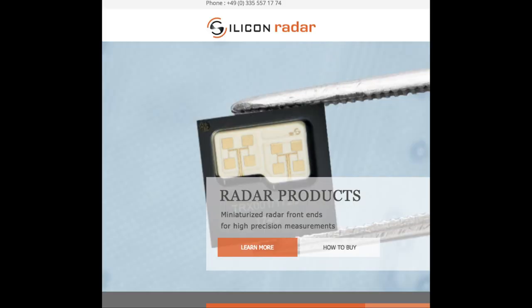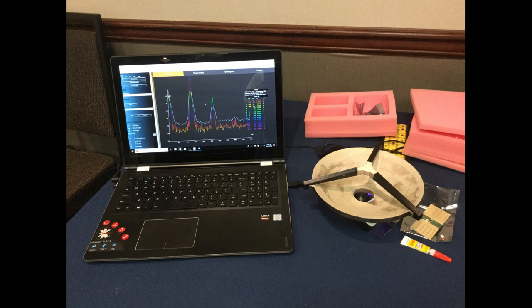So what is this band good for? Well, car radar, for one thing. That's what Silicon Radar does. They're a company in Germany, and they have a radar development board and millimeter wave integrated circuits, or MMICs, for 122. The patch antennas are actually on the chip. The dev boards were used in this experiment. They send out a wide, chirped radar signal and measure the return. There is software provided by Silicon Radar that runs the dev board.